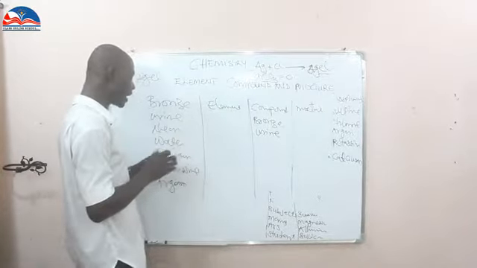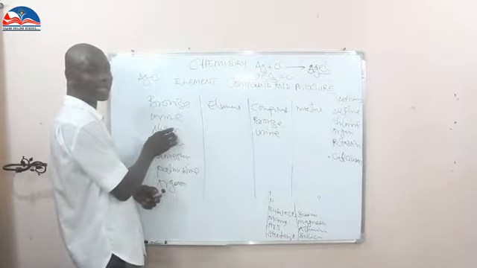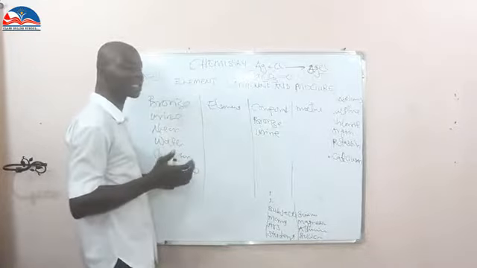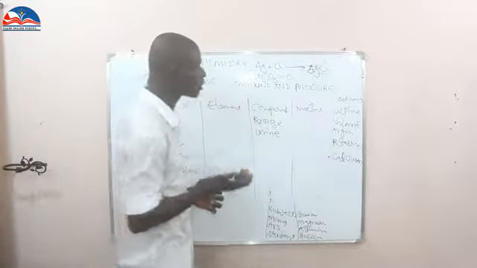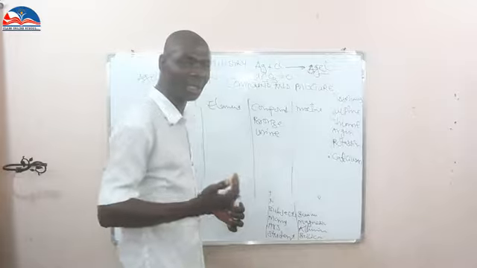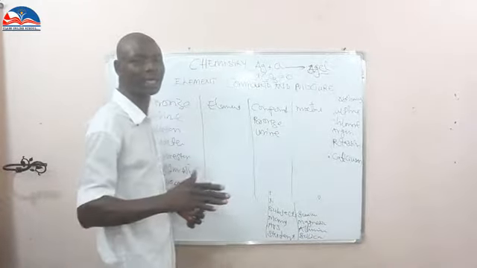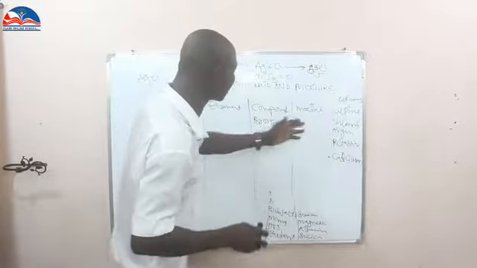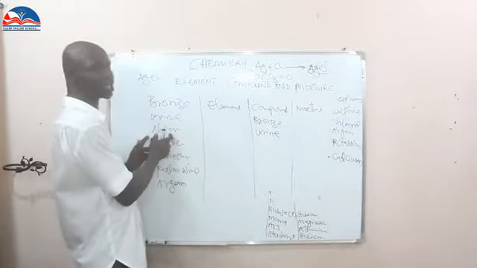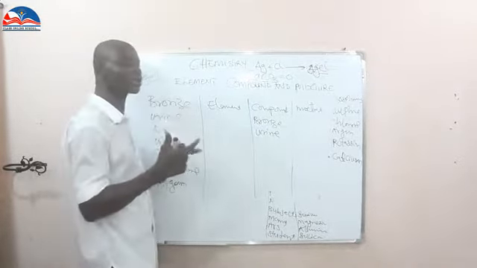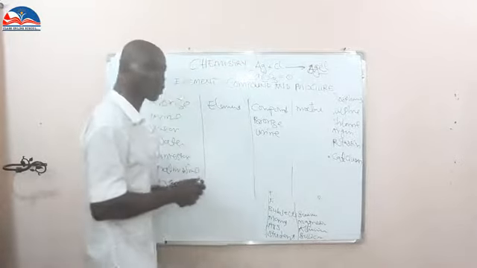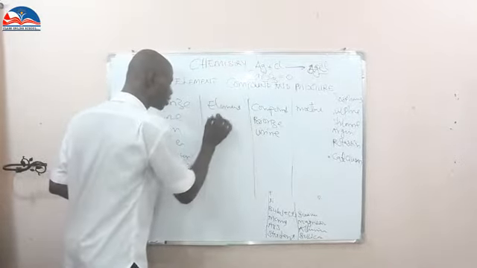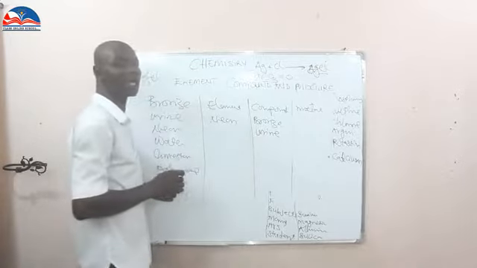Now we have another one there. Number 3 is what we call neon. And what is this neon? When you look at neon according to our 20 elements, it falls at number 10. And that makes it an element. And an element is something that you cannot split any further. Because of that, it belongs to element.